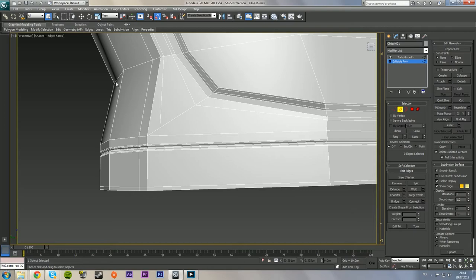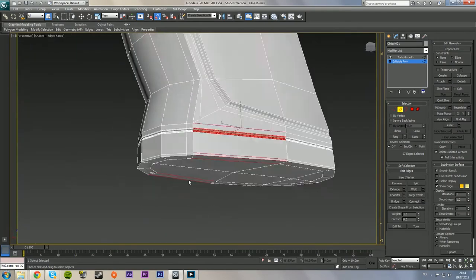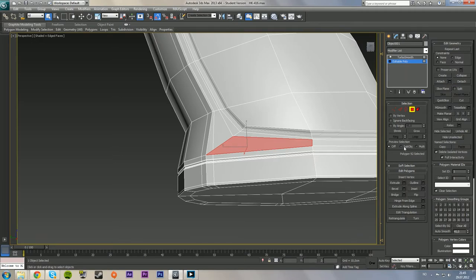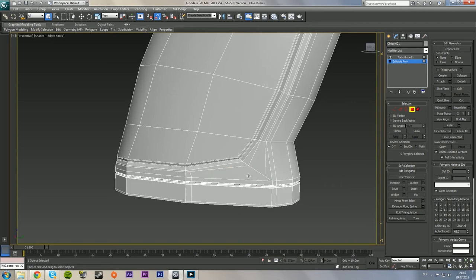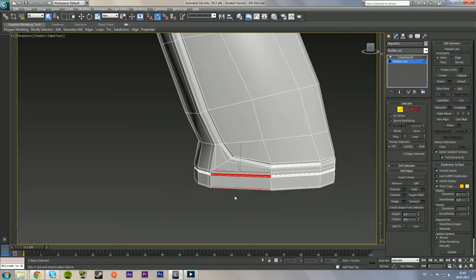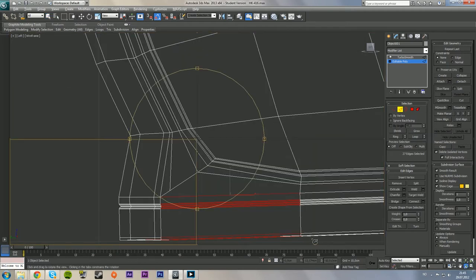And here I am addressing the pole issue, and the only thing I'm doing is moving the pole. Sometimes you can get rid of a pole, but it takes a lot of extra work, so here I'm just going to move it in one set of lines to get it away from the edge. Because if it's at the edge, it creates sort of a point, sort of a nipple, if you will. Which is annoying, because I don't want that.